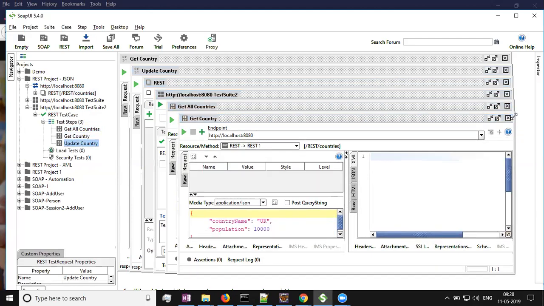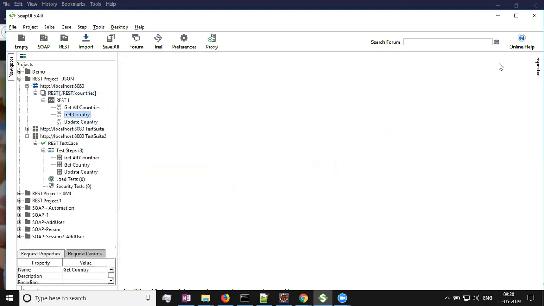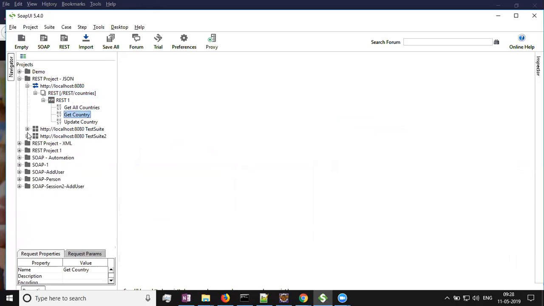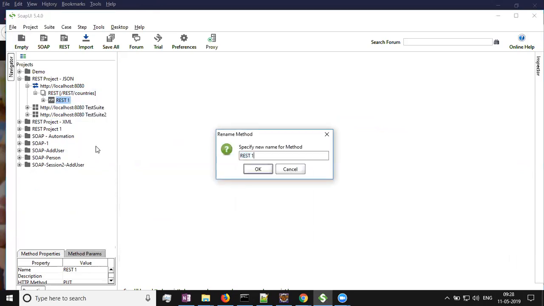Okay, I think rather than doing it like this, a better way will be, so basically I'm just creating a test in such a way so that we can, okay, so let me call it, I will call it rename rest get all countries.